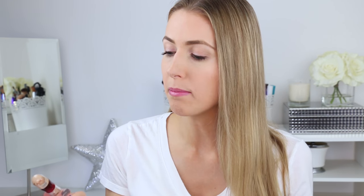Next is concealer, which is for precise targeted areas where you want extra coverage — underneath the eyes, on acne spots, spider veins, or anything like that. If I had to pick just one product to tell you to go buy, it would be the Maybelline Instant Age Rewind Eraser Dark Circle Treatment Concealer. It's amazing for dark under-eye circles or acne spots. The consistency is really nice — not too thick, not too thin. It has a sponge applicator at the top so it goes into all the crevices easily. It's a liquid concealer, so you'll blend it out over a larger area, which makes it forgiving.